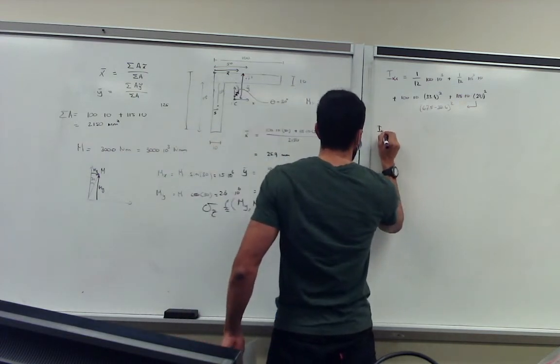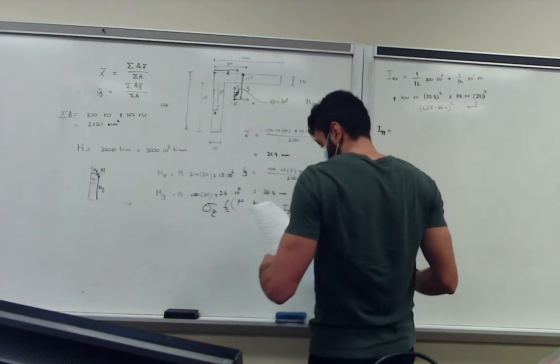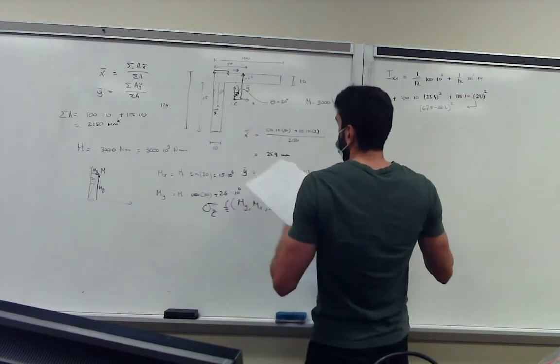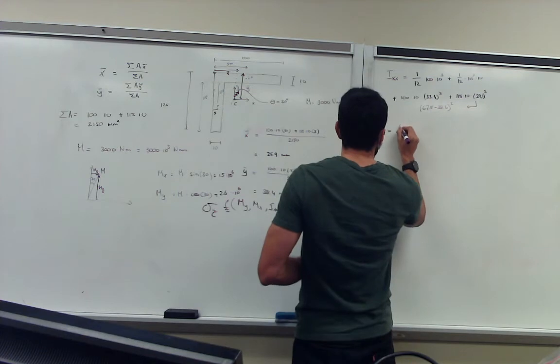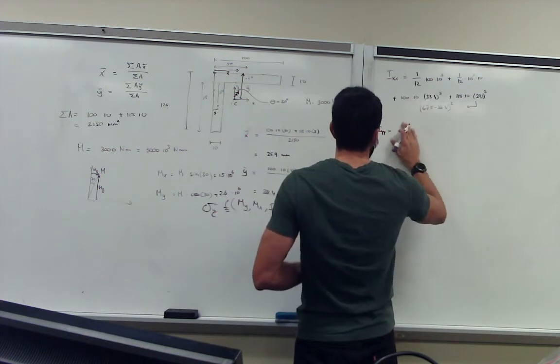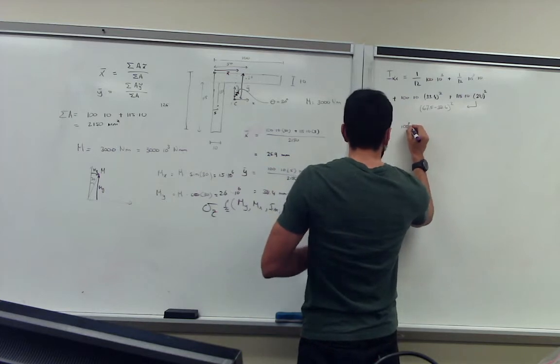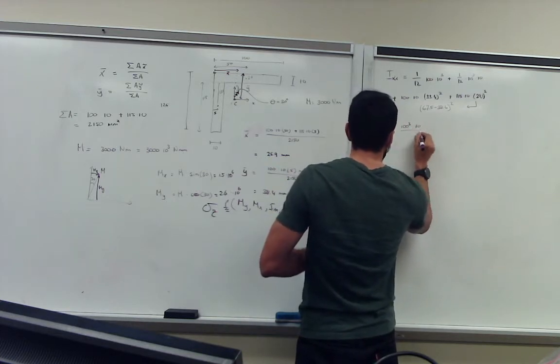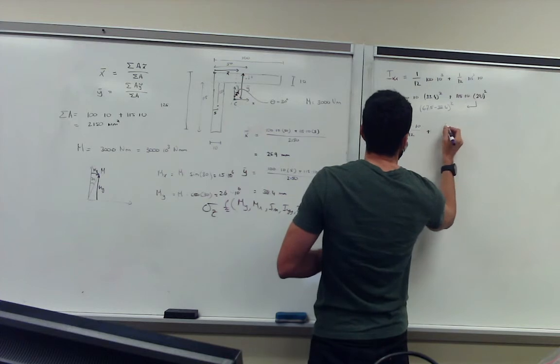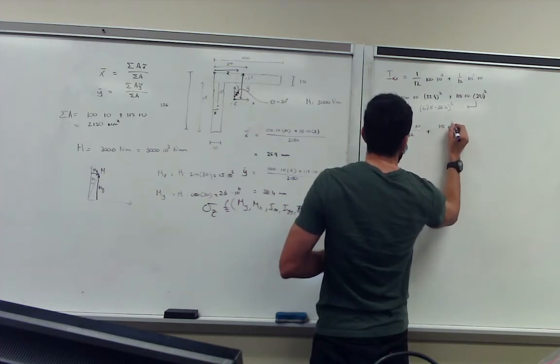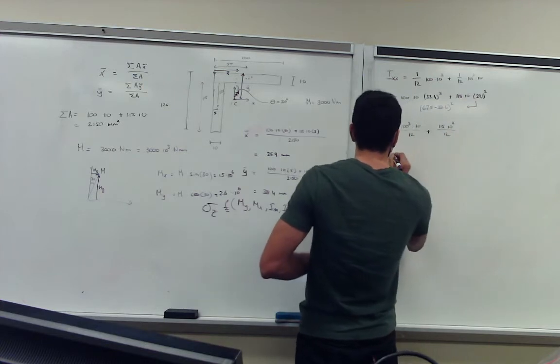So moment of YY. And basically YY would be slightly the opposite of this. So we get 100 to the power of 3 times 10 over 12 plus 115 times 10 to the power of 3 over 12. And then the standard terms.